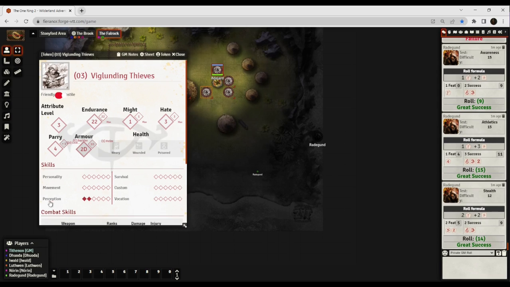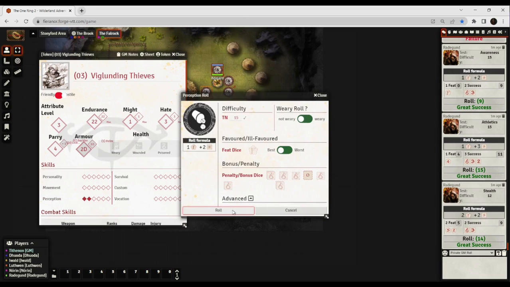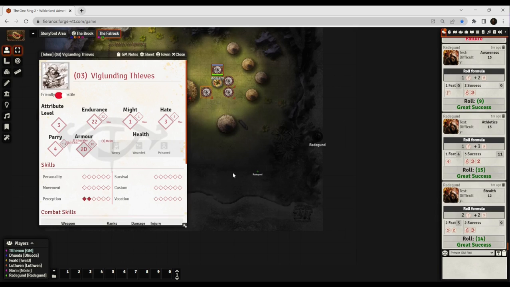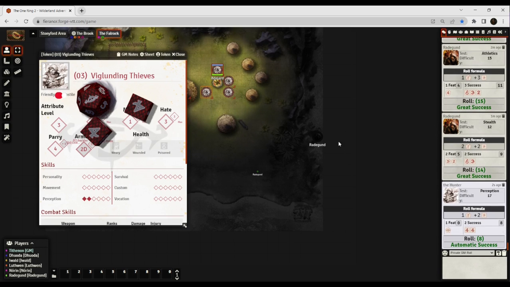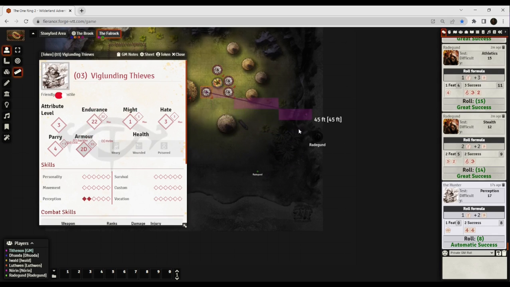I think that would be fair. Okay, so I need to get 4 rolls out of this. At a target number of 17... Ooh, they're bad guys, so... Okay, so this one right here stands up and kind of looks in your direction, but it's not entirely clear that you have actually been seen. That's just the first one.